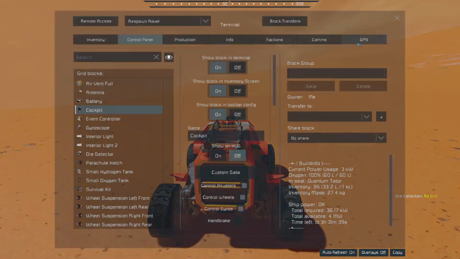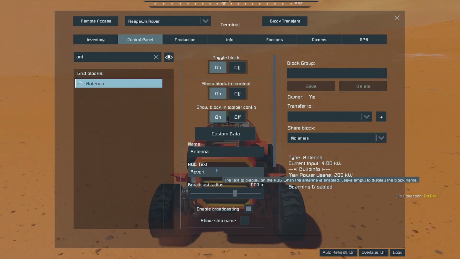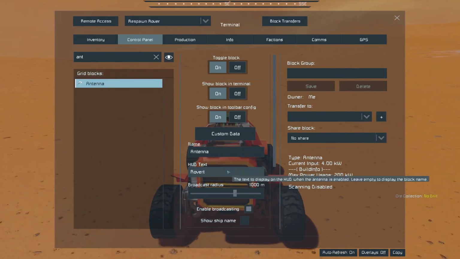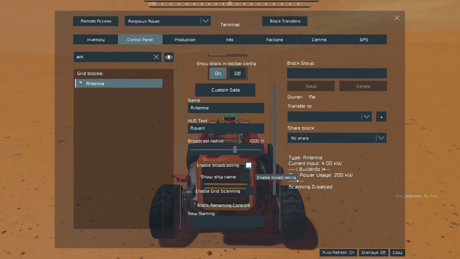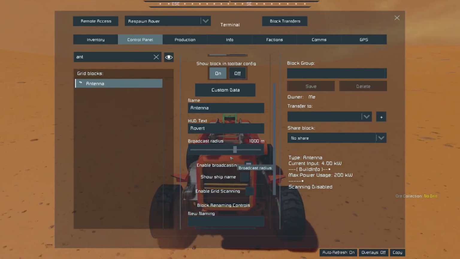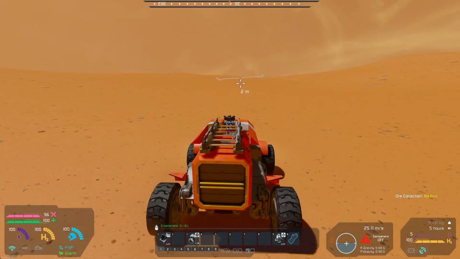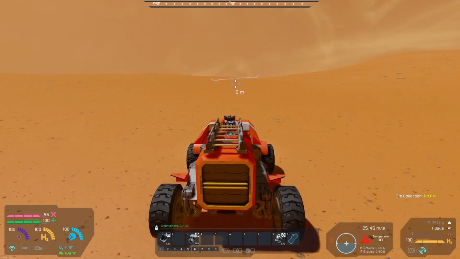That's what we'll do. For the antenna, we're gonna enable broadcasting, show ship name. HUD text should be Rovert, like Robert, but Rovert. Yeah, it is Rovert. I just didn't see that before. So yeah, we're gonna get there. I'll pick up when we get closer.